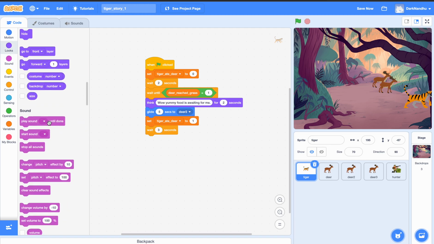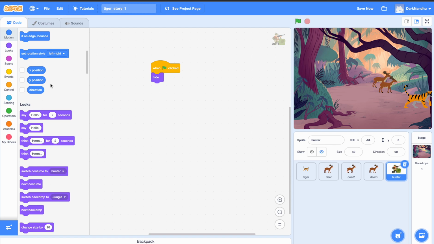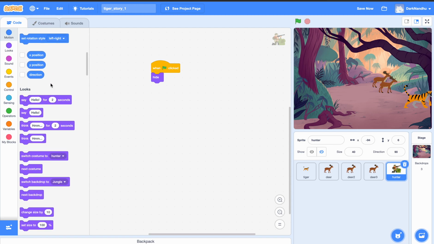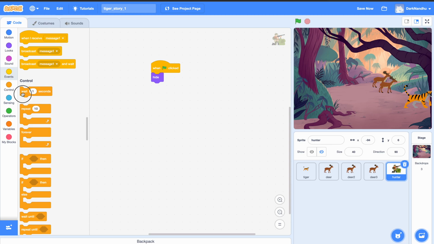So how are we going to say it is going to sleep? We'll just put this snoring text. We'll say it, and it will be for 5 seconds. These are arbitrary numbers, you can use any number you want. Now the hunter is going to wait. Maybe this is an initial condition, so I'll just have it as 2.